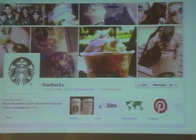Instead of those stock photographs that you see of people smiling or the product looking beautiful, all of those photos that you recognize of a product are being replaced with photos of real people and real products. And these real people and real products are getting embraced by the marketers themselves, because they're realizing, finally, what people have known for a really long time, which is that the best marketing is a really, really good product.